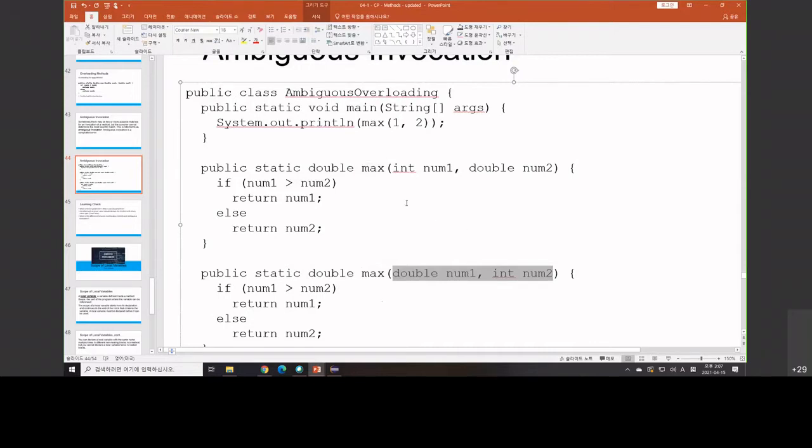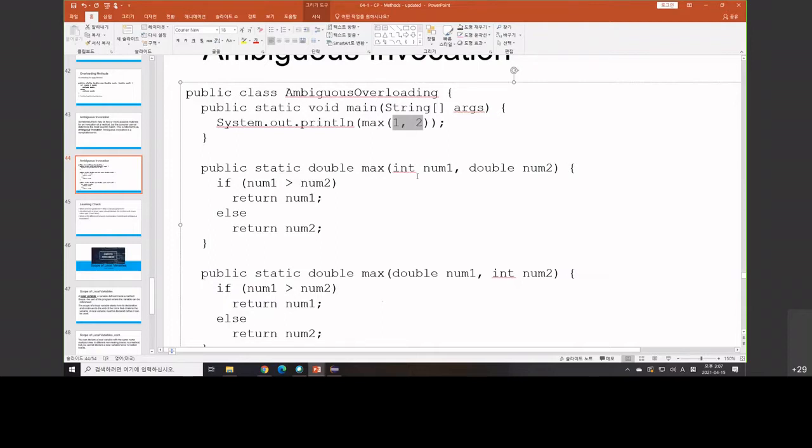So this one is integer and then double, and the other one starts with double and then integer. And you know that the data type double can be referred to as integer, and the data type integer can be referred to as double. It depends on the numbers. So if you put 1, the result in double will be 1.0.